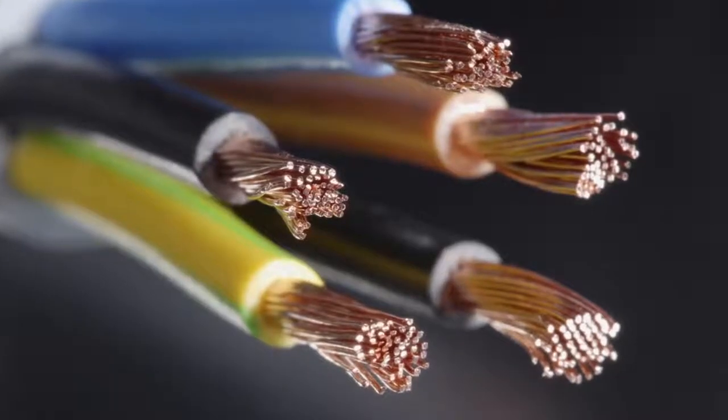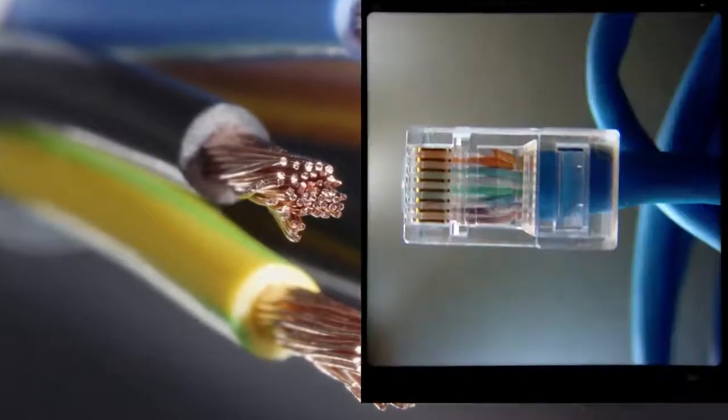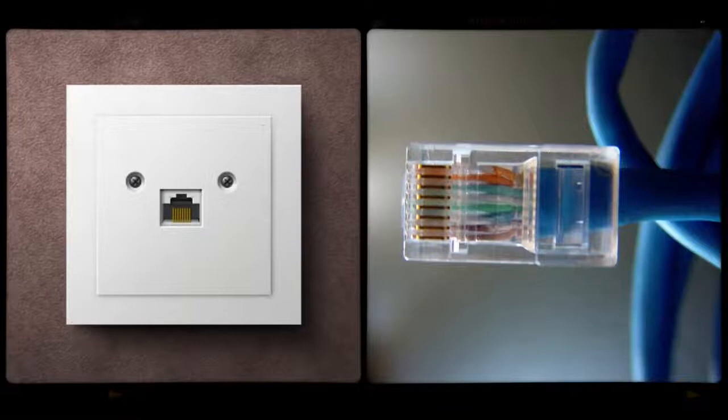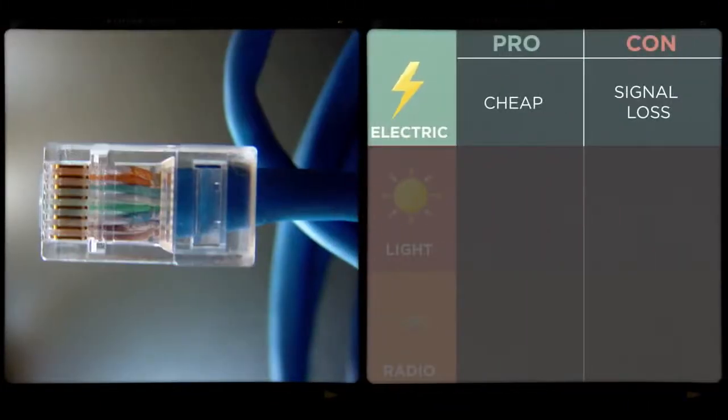But now there's also a question of what sort of cable to send these messages over, and how far the signals can go. With an ethernet wire, the kind that you find in your home or office or school, you see measurable signal loss or interference over just a few hundred feet.